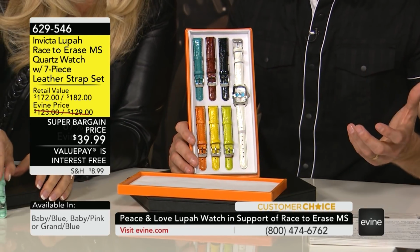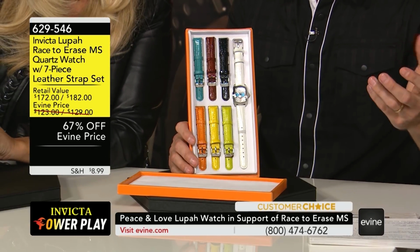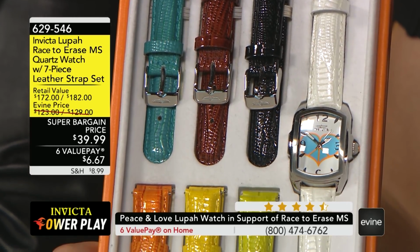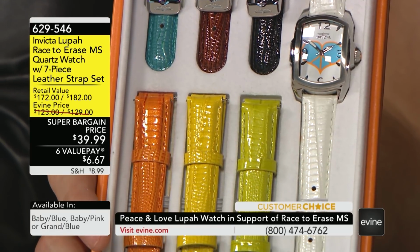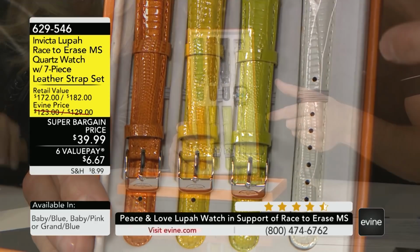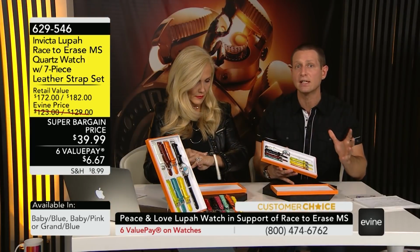Considering we've been talking about big designs, the Lupa, by far, is iconic, right? I can talk about the iconic Russian Diver series, and we have a lot of styles that have really reached that status. But really, this deserves all the credit. This is what put us back on the map, guys. In 2001, 2002, it quickly became the best-selling style in the world. And I really think it's because of its unique design. It's a tonneau. It's not just a plain round tonneau. It's a rounded rectangular design. You have a beautiful domed crystal on the piece, so it's extremely unique and it stands out.